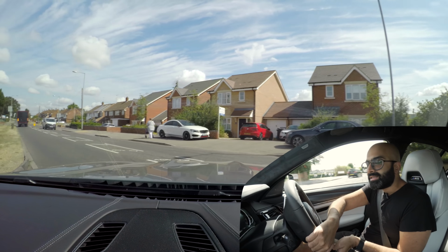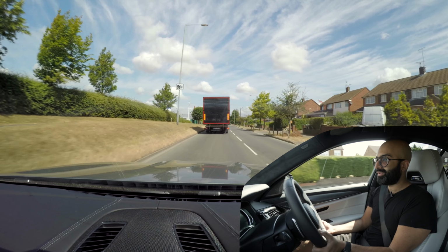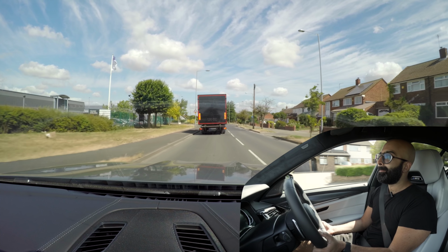It's not too boring, you can feel that it's got a rear bias, which is good, and it's a bit unnerving because I'm used to cars going straight to oversteer, but this one understeers a little bit, and then you can put your foot on the throttle and the front wheels gain traction, and then it will just pull you around the corner.